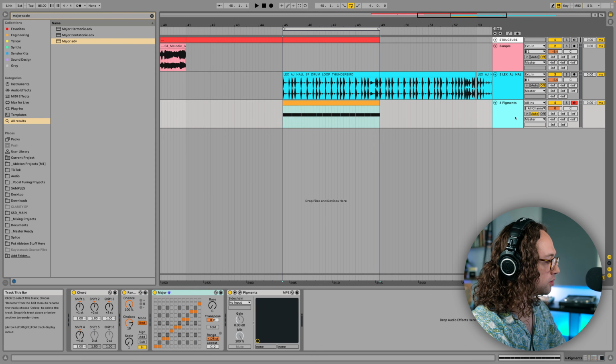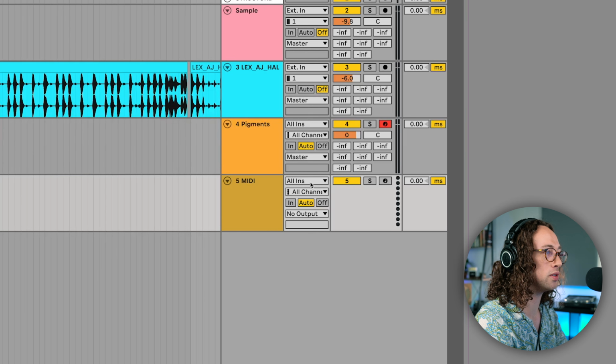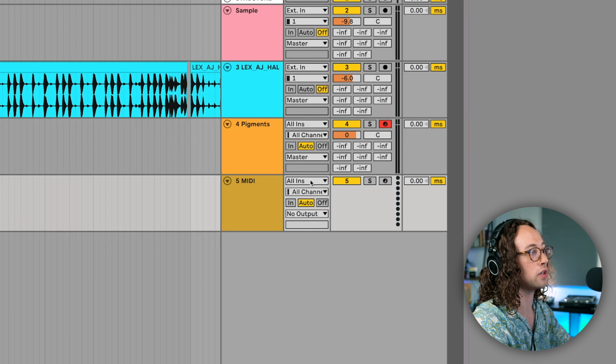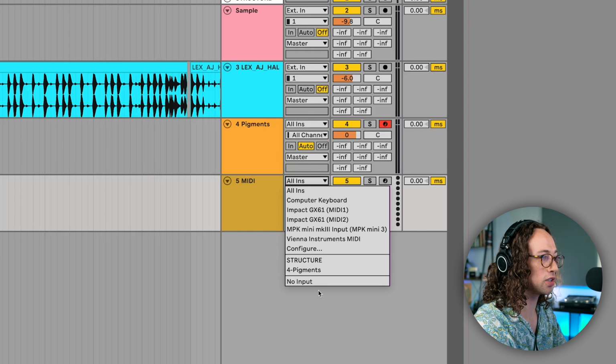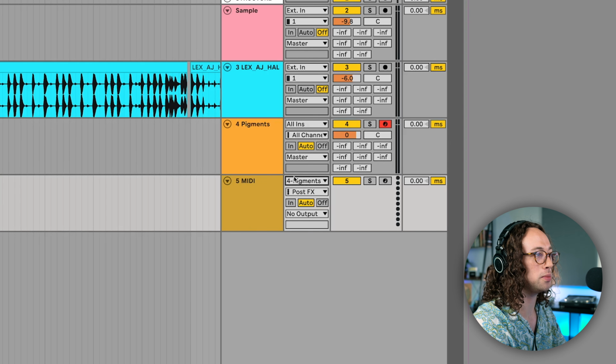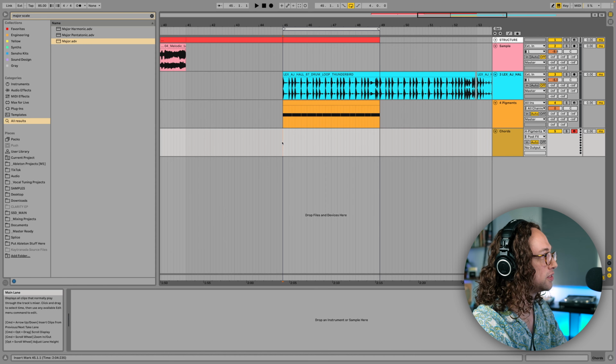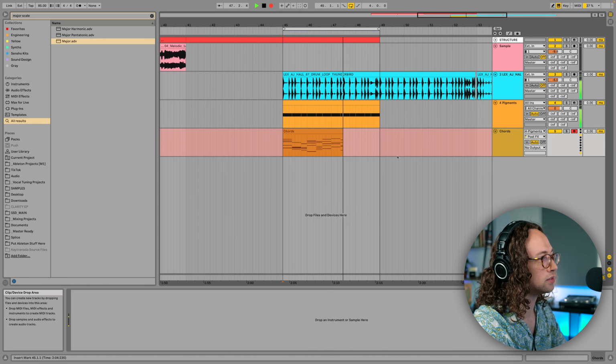And the next thing I'm gonna do before we let it run and come up with some cool chords is set up another MIDI device to help record the output of those chords so we can keep them when we like them, right? So same thing, we're going to set the input to be from Pigments, which is the synth that's playing all the notes. I'm gonna record enable this new MIDI track, and maybe we can even just call this chords. Okay, so let's let this run for a while and see if it comes up with something cool.